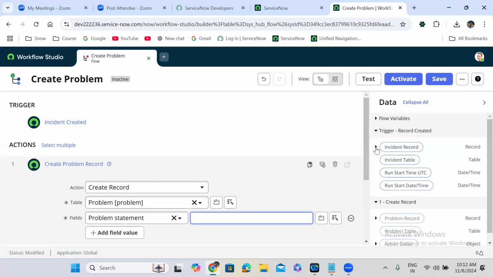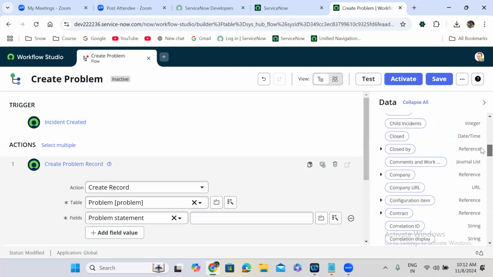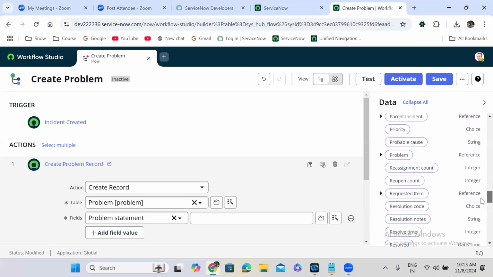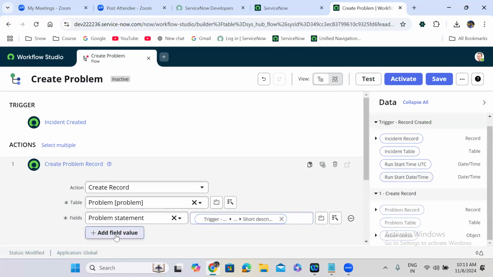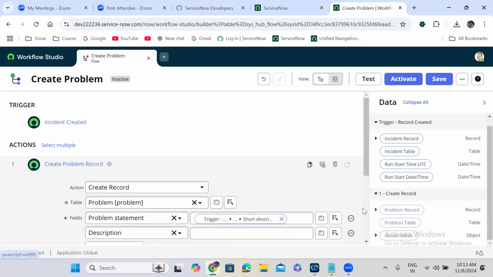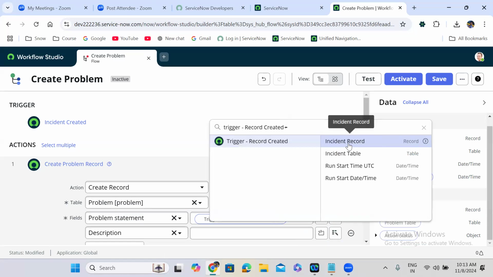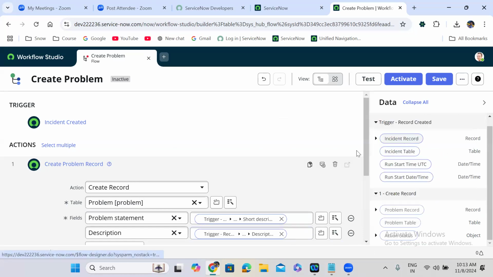So incident short description. I am passing the description to the problem description. So guys, these are actually data pills, right? This is called a data pill picker.